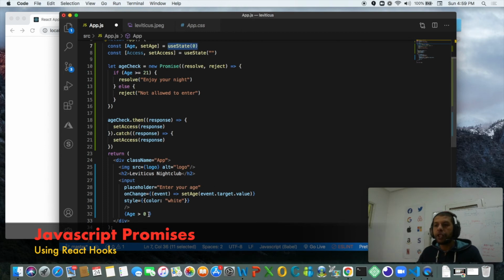So if age is more than 0, then we will show an H2 that will tell us whether access is granted or denied. And then this H2, we will style it.